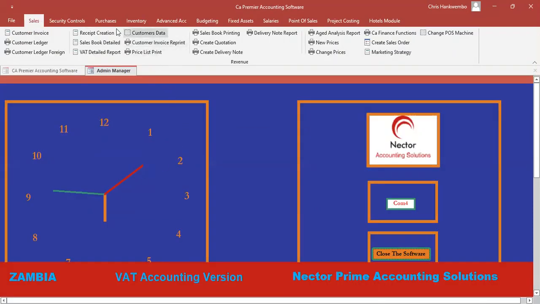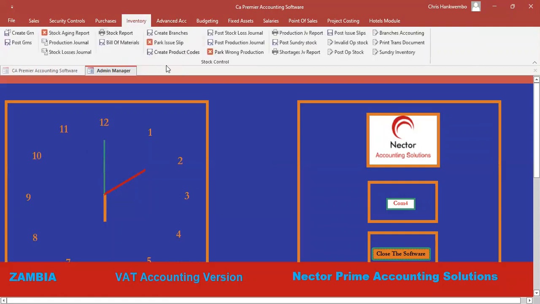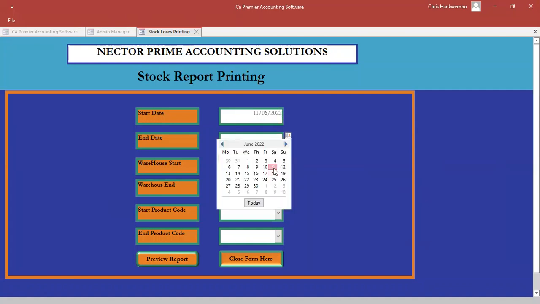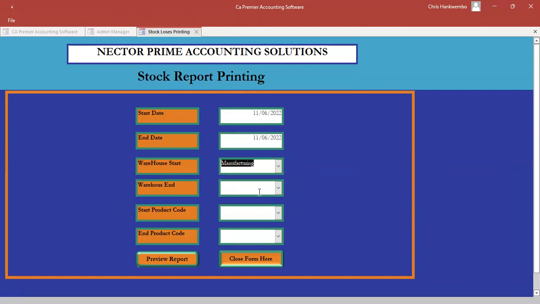These are posted. Those were already the issue slip for 7 there. So you find that those which were showing there, it has added to 1,000 again and the 500 there. If I check here on my stock report, I'll find that there was some addition to those small values, small quantities which were there. It has now increased. So if I do this, my manufacturing warehouse, it will filter for me. I don't have to work.